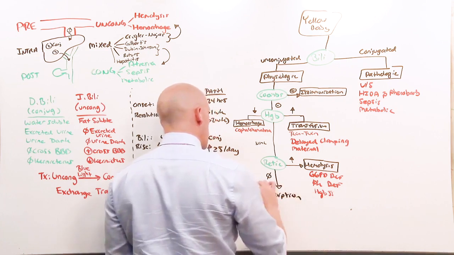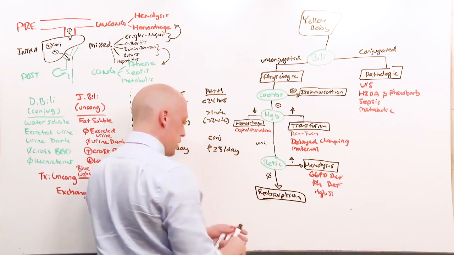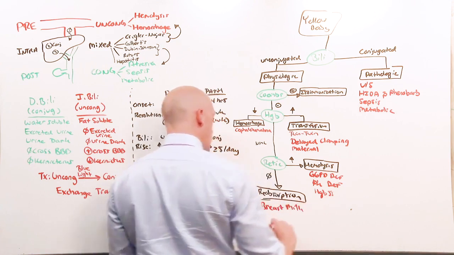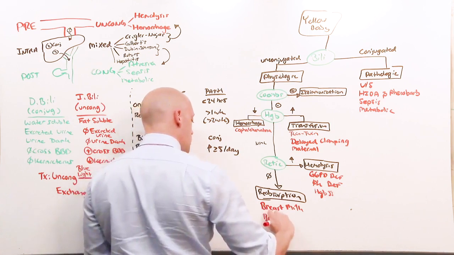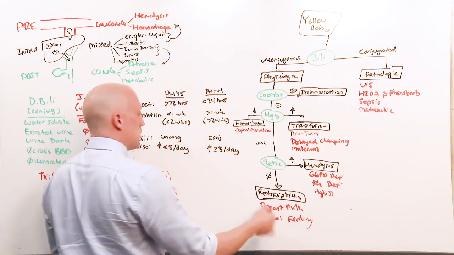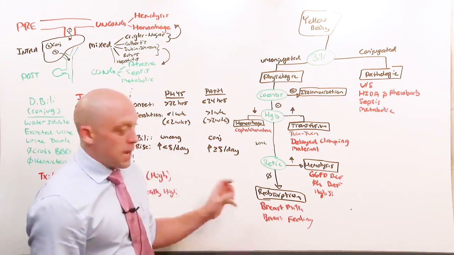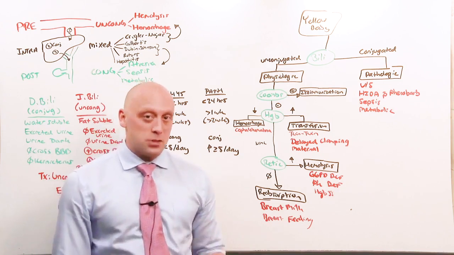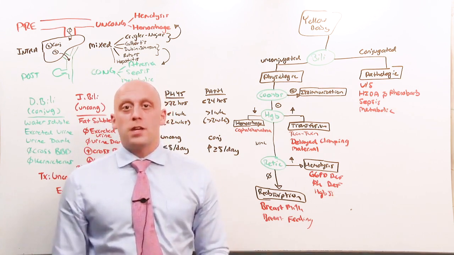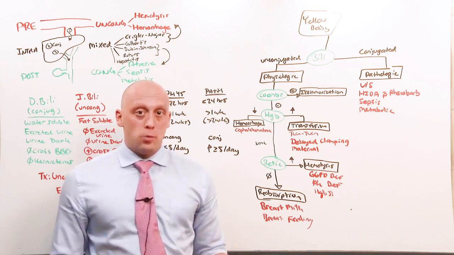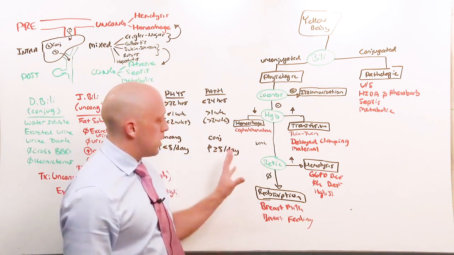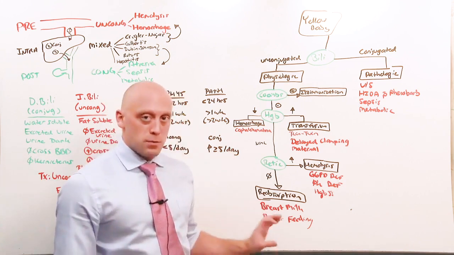And because the diseases of reabsorption are so similarly named, people have trouble with them. That is breast milk and breastfeeding jaundice. Let's see if we can't separate the two. Both breast milk and breastfeeding jaundice are exaggerated examples of physiologic jaundice. There's actually nothing wrong with baby. You do need to intervene. And separating the two will help answer pathology questions. But effectively, they're the same thing. A physiologic response that just happens to be a bit much.